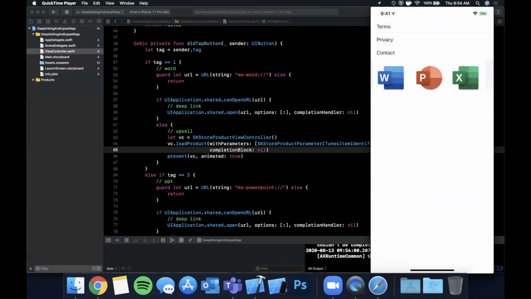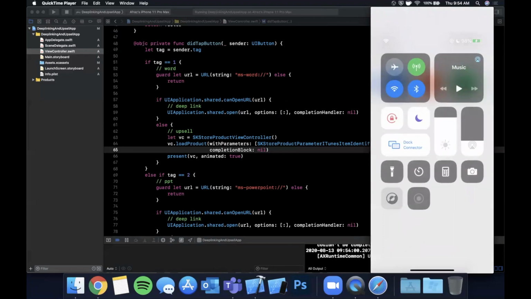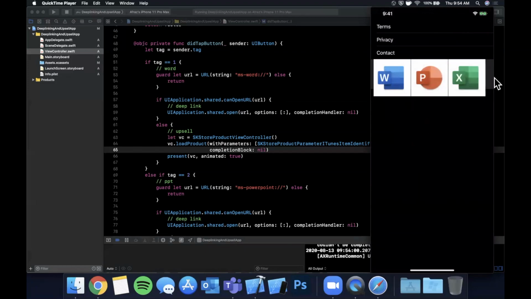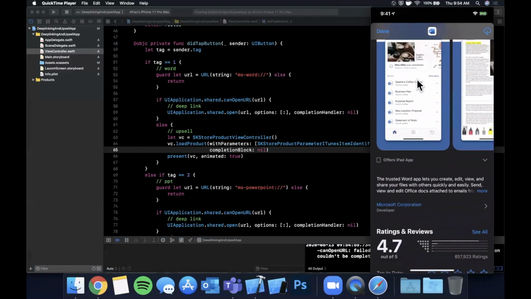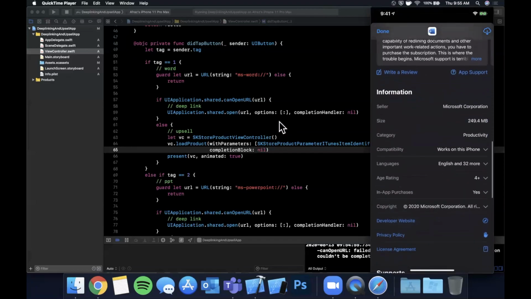An older approach used to be you can do a UIApplication open where you would basically switch your user to the App Store, which is certainly one way to do it. But if I do say so myself, this is much cleaner because you remain in the app. And of course, all of this works with dark mode as well. If we switch to dark mode here, one thing you'll notice off the bat is these images don't have transparent backgrounds, so they look slightly ugly. But that aside, if we tap on, let's say, Word, you see that the entire App Store now shows up in dark mode. And that basically does it.